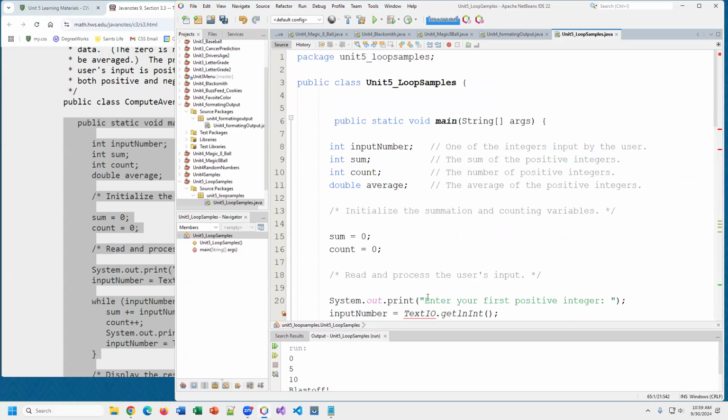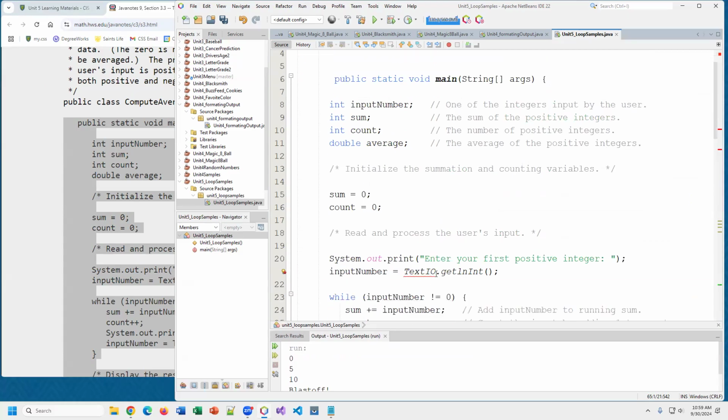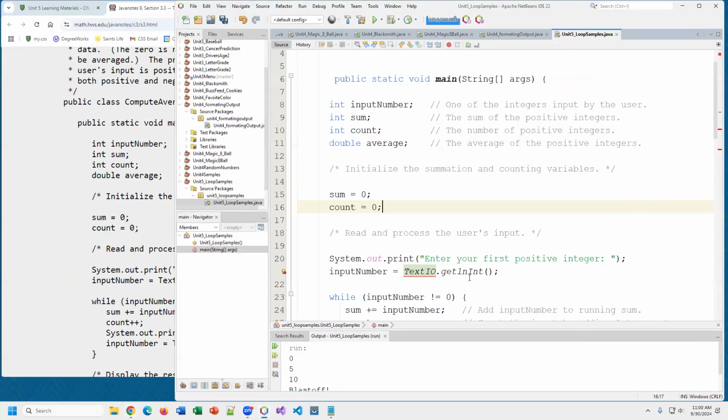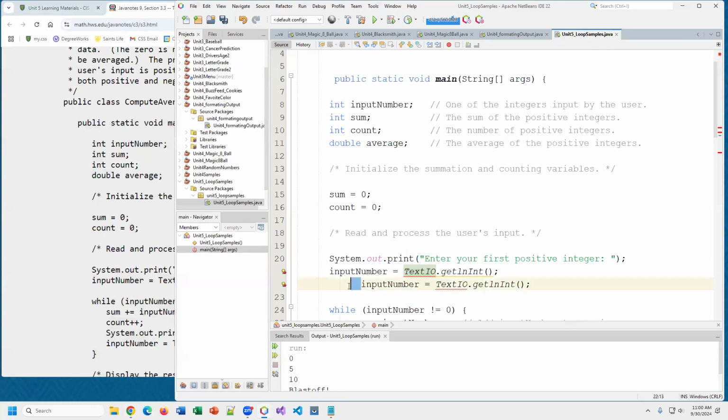This textbook doesn't use a scanner here. So when I bring this code over, it doesn't quite work. So I have to change this when I get an input number. I'm going to replace that with how we do it with a scanner here.